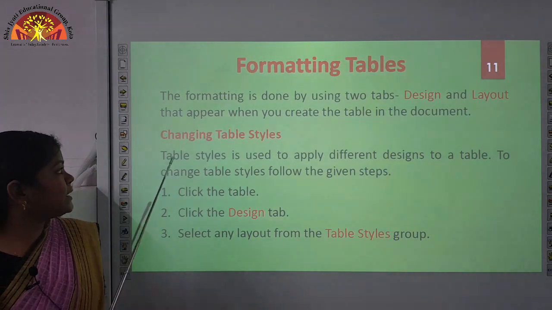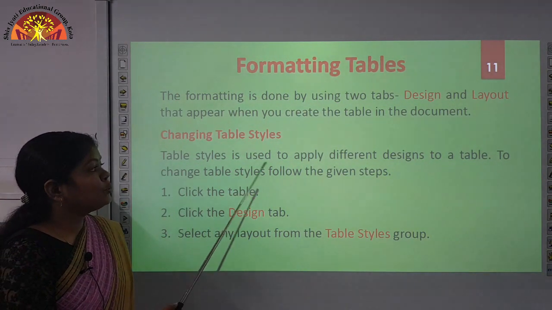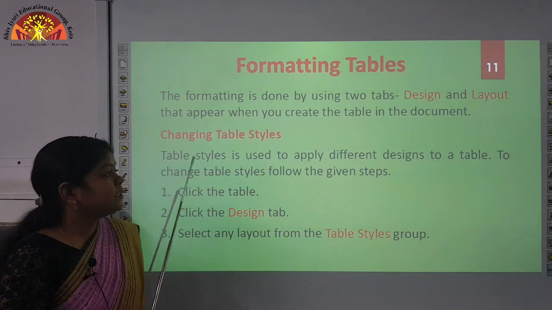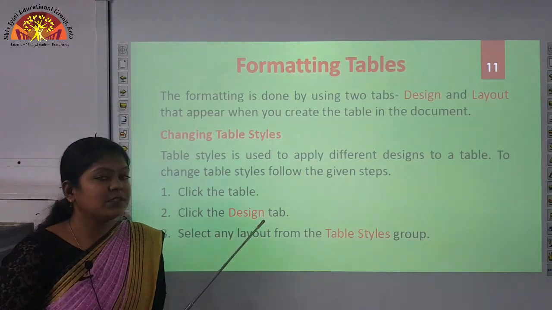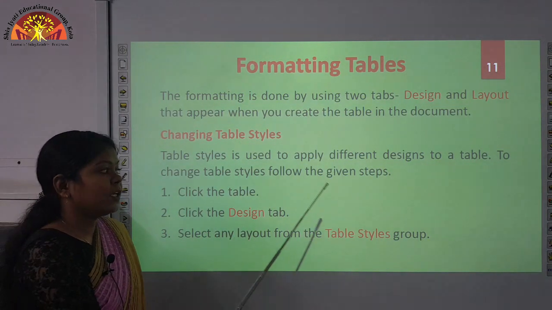The first formatting is changing table styles. Table styles is used to apply different designs to a table. Okay, it means by changing the table style you can change the color of tables, you can change the heading line color, or you can change the font of the table. To change table styles, follow the given steps.